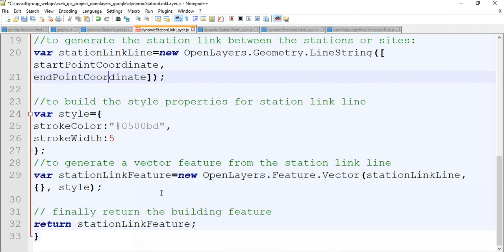And then you have the width and the styling. You can change it however you like, but it is the default style. And then you have the features. You pass the features, which we have here, the final link features, and the color is yellow. Maybe you can put it red or whatever the requirement is. You style and pass the UV style that inherits the OpenLayers feature vector styles, and it returns the UV links. End of the day, it is returning the UV links with the UV geometry.